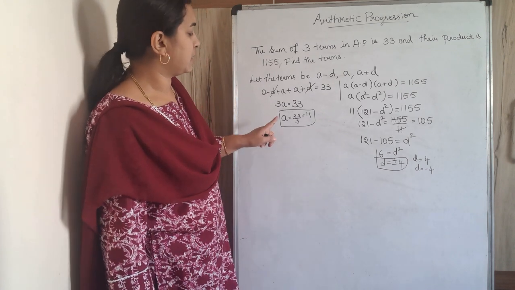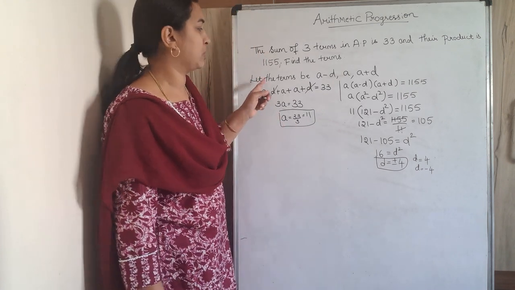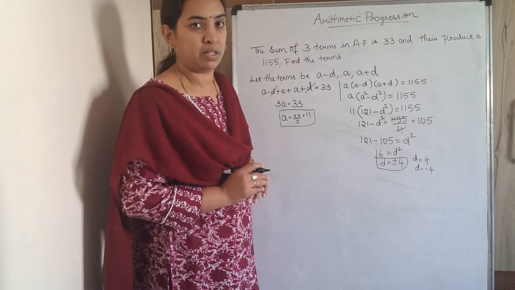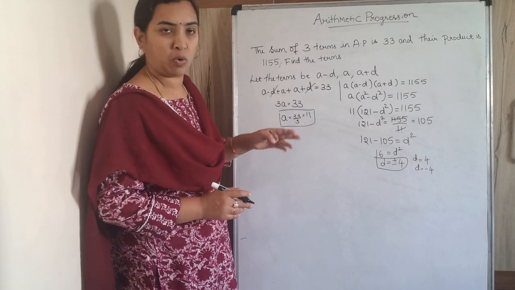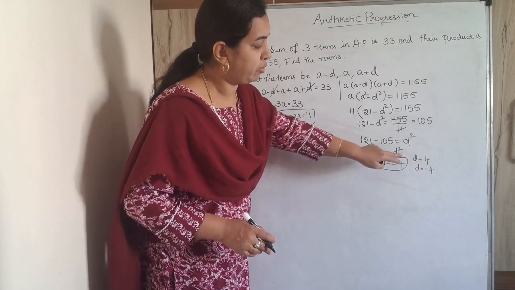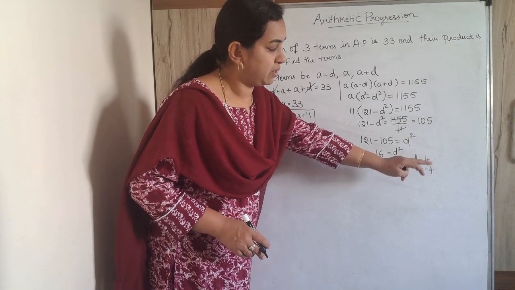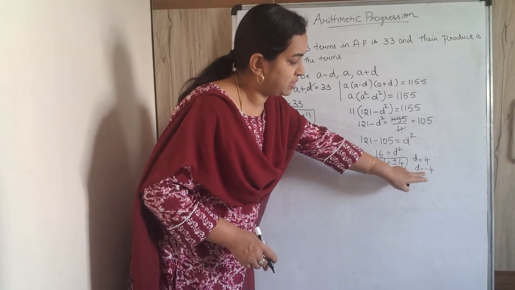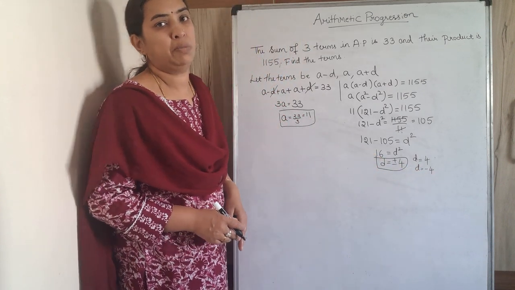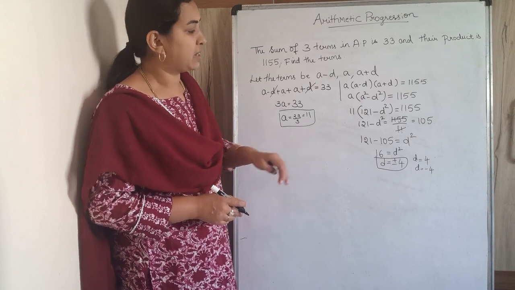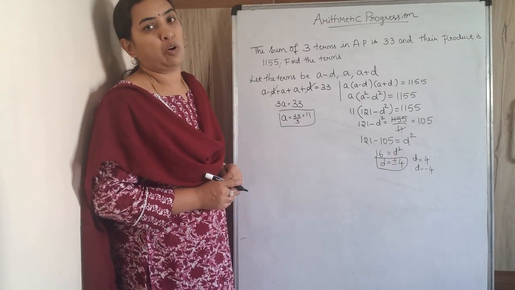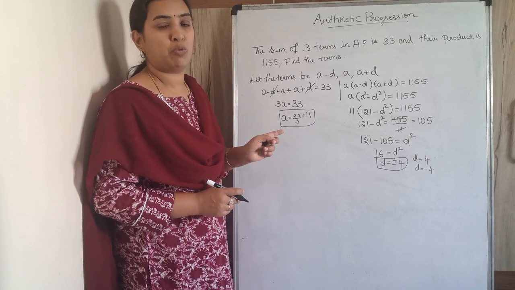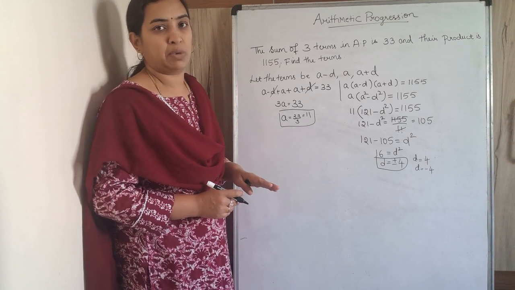Okay. Now using this value of A and D, you need to find out the terms here. Most of the students make mistakes while writing the terms. That is, they will consider A is equal to whatever the value they have got, and for the D they will be having 2 values, one with positive sign and another with a negative sign. So they will ignore the term with the negative sign, and they will consider only the positive value. That is wrong. While writing down the terms, you need to consider the value of D as plus 4 once and minus 4 the next time. Okay.